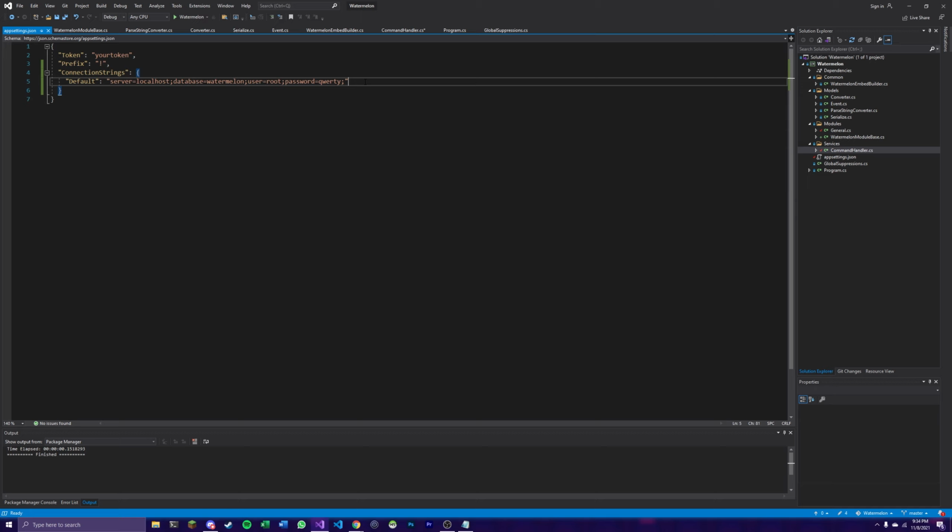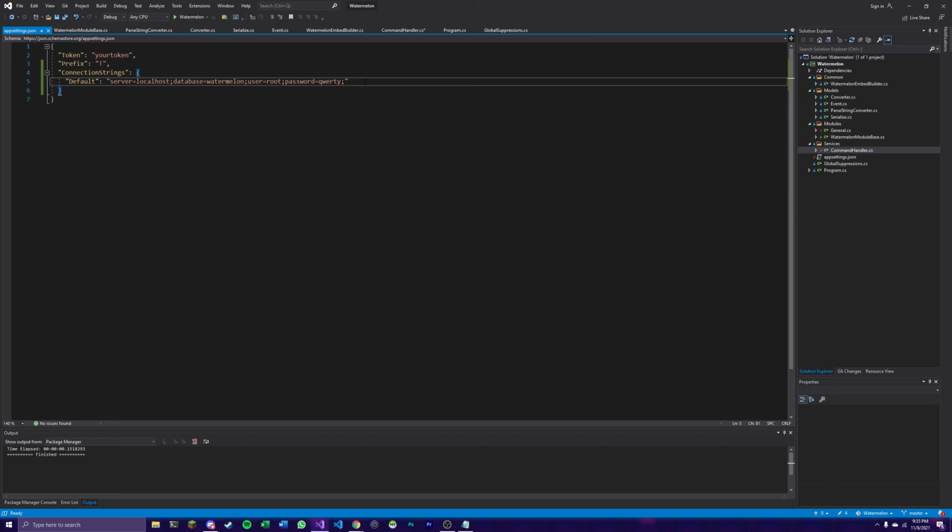Discord.NET and Entity Framework Core, which are two libraries that we will be using, have a little bit of conflicting going on. For instance, if you were to just put Entity Framework Core in your normal project, which in my case is just Watermelon, there's going to be a lot of conflicts. There are some turnarounds for this, but sadly none work really well or make anything any better.